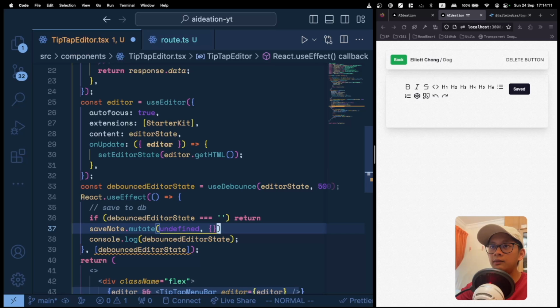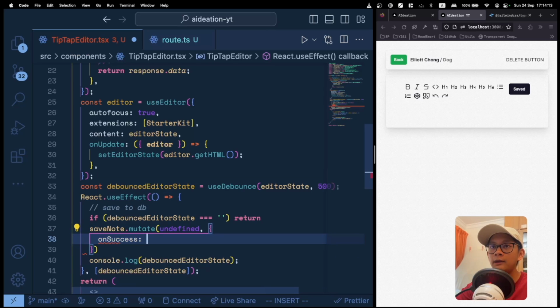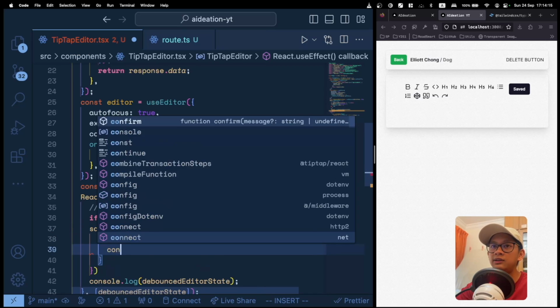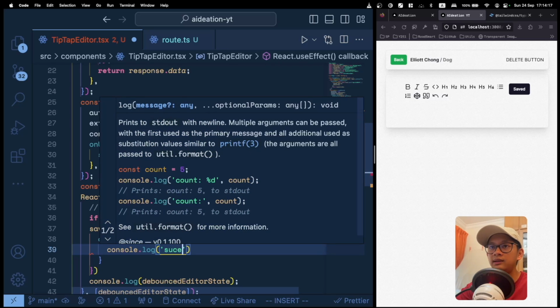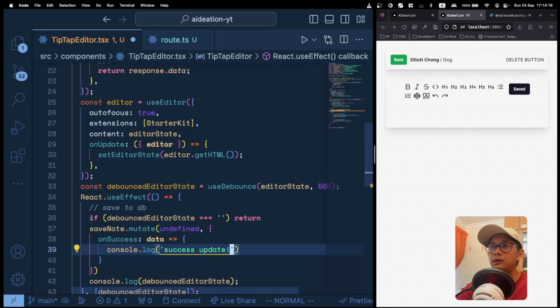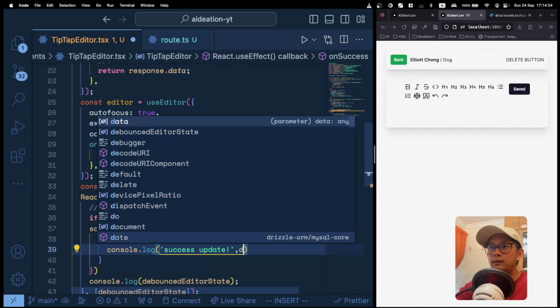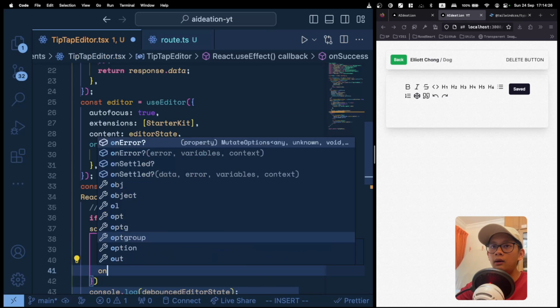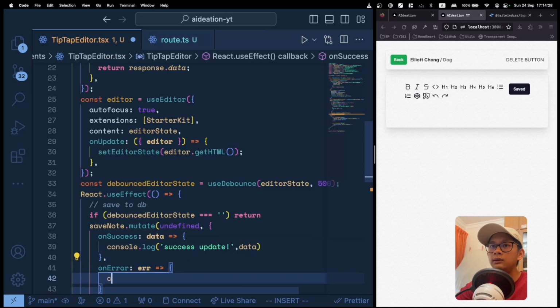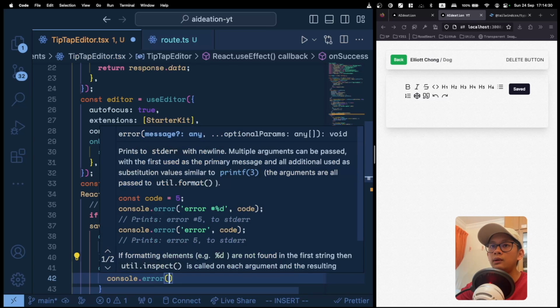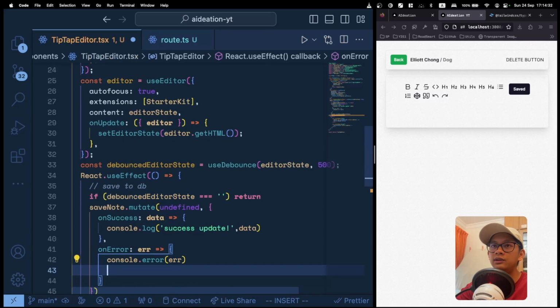And then on the second argument, we can do onSuccess. If there's a success, let's console.log "success update" and pass in the data. Then onError, if there's an error, let's console.error. And that's pretty much it.